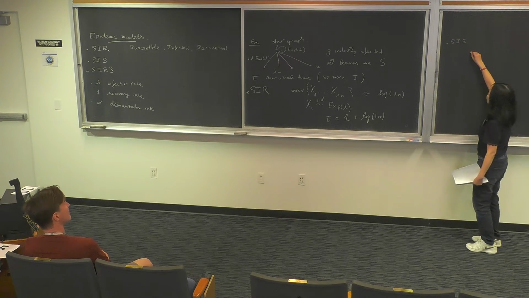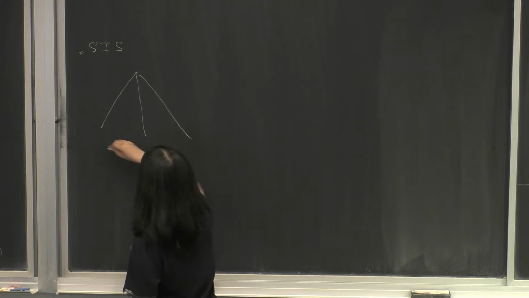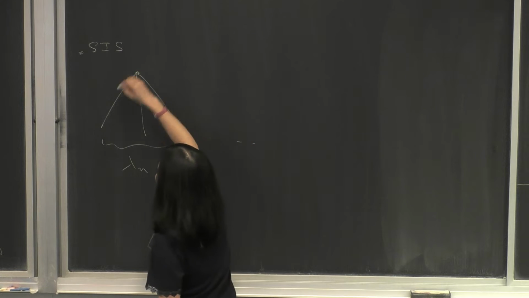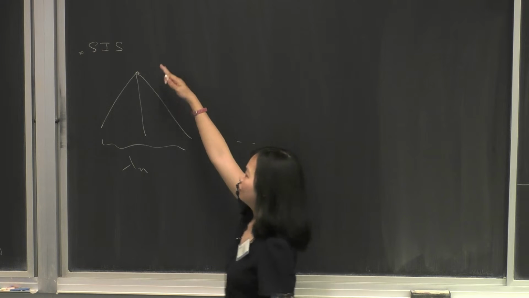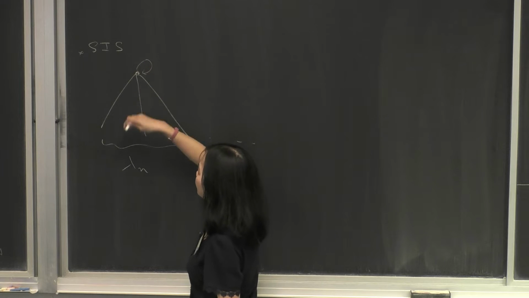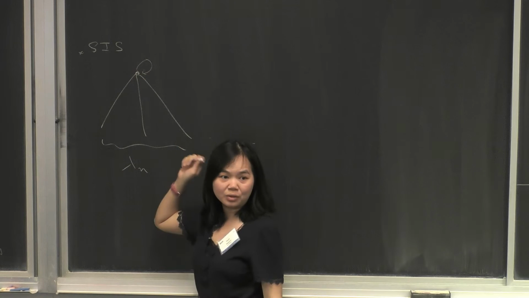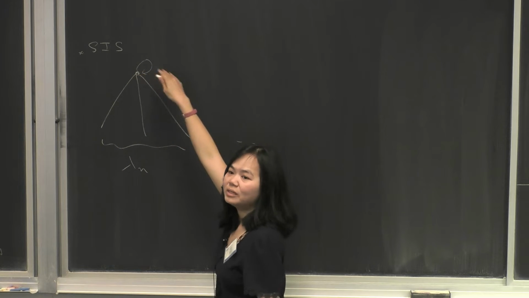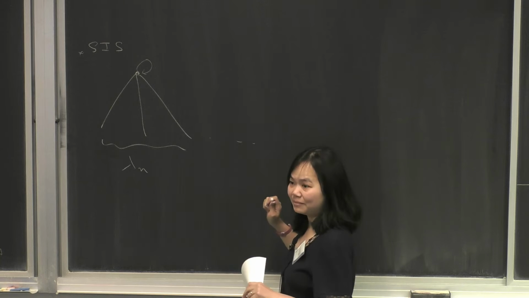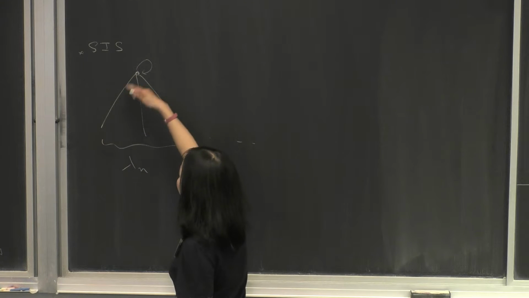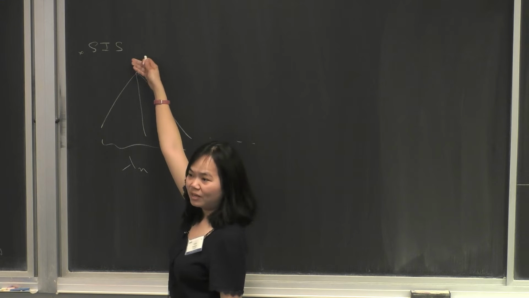So we have the root infected, or in fact, lambda n leaves, and then the root will recover. Now what happens to the leaves is that these infected leaves are going to try to reinfect the root. And once the root is infected, it will try to infect more leaves and so on. Okay, so what is the chance that all of these lambda n leaves fail to reinfect the root?